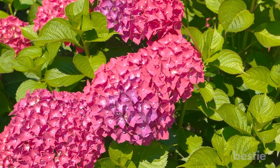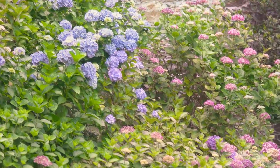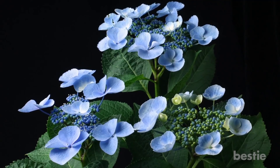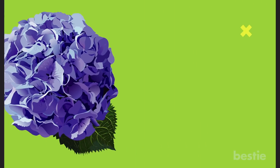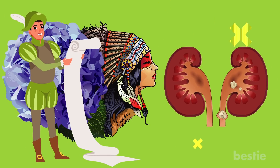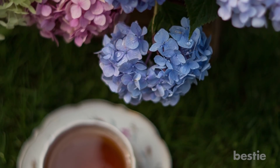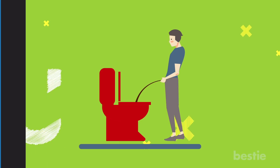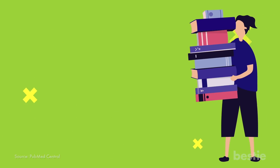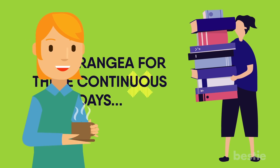Hydrangea is a beautiful flowering shrub you'd love to have in your garden. Its gorgeous pink, lavender, white and blue flowers make it a very good choice as an ornamental shrub. But there's more to the beauty of this shrub. Hydrangea was used by the Cherokee and early European settlers as a natural treatment for kidney stones present in the urinary tract. The roots and rhizome of this plant are used to make natural medicines including tea. It increases the production of urine, washing excess metabolic waste out of the body. A study found that giving extracts of hydrangea for three continuous days had a protective effect against kidney damage.